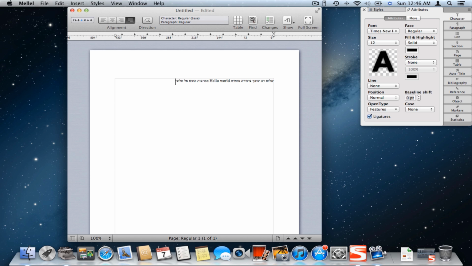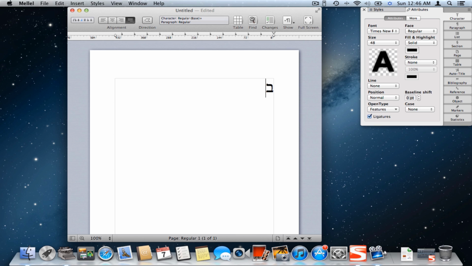Now the next subject is vowels, or nikud, or points, or whatever you call it. How do we do that? I'll switch to a bigger font so we can see it more clearly. You type the vowels by doing the following thing. First, you type the letter you want to attach the vowel onto. And then you press Option and hold the Option and type one of the numbers at the top row of the keyboard. So for example, here I type bet.